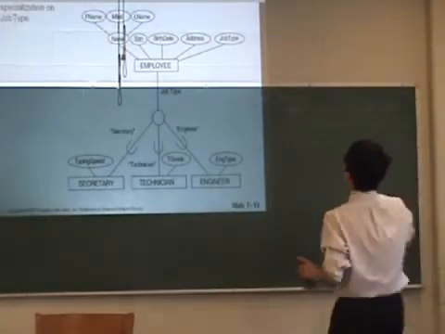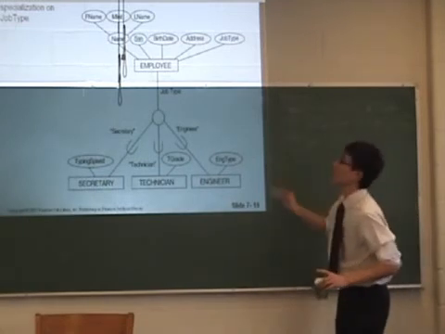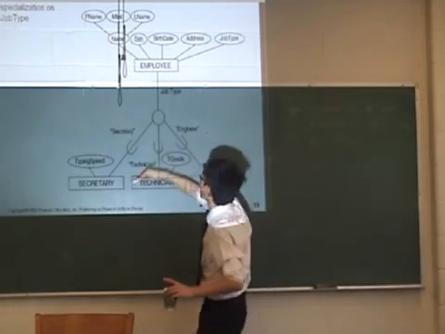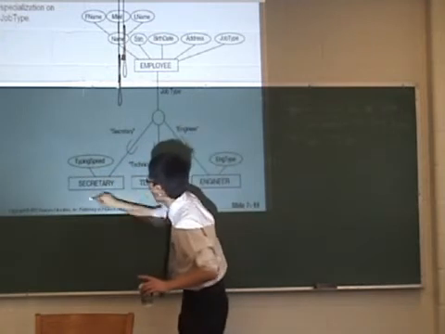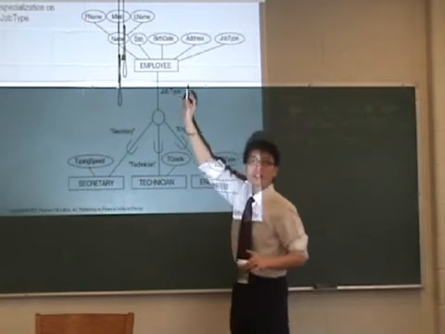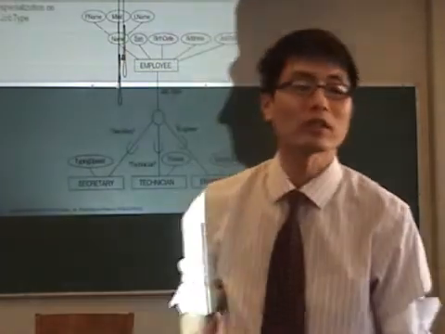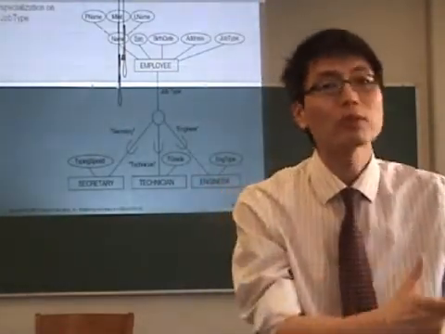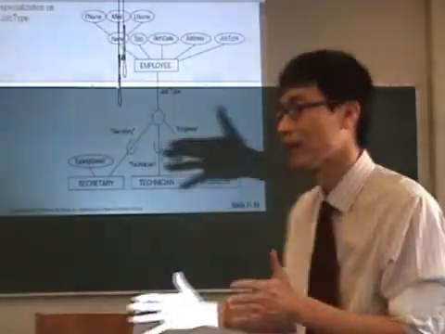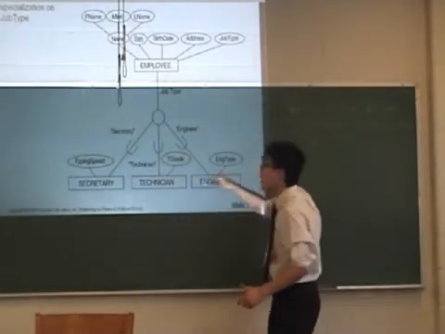Then this is the first option. Is that all? The option? No. For example, let's say this is the generalization process, which means first we identify secretary, technician, engineer, then come up with employee. So I realize from the customer request or data or analysis of your application, all the application can be classified by either secretary or technician or engineer.